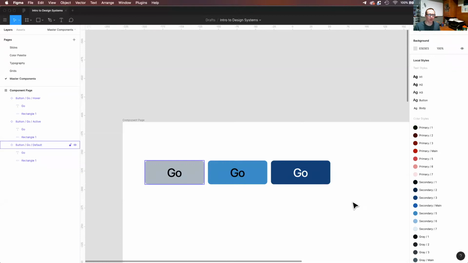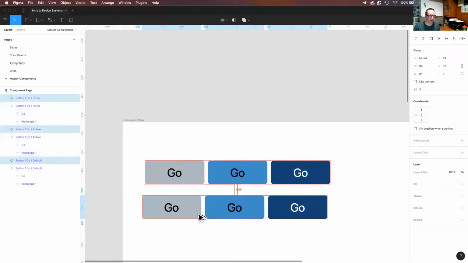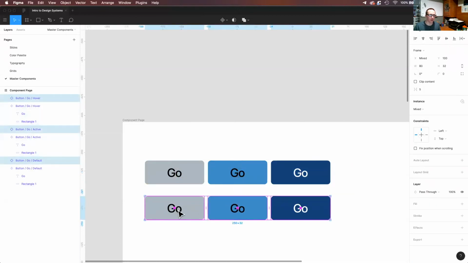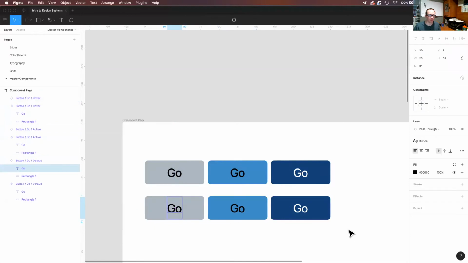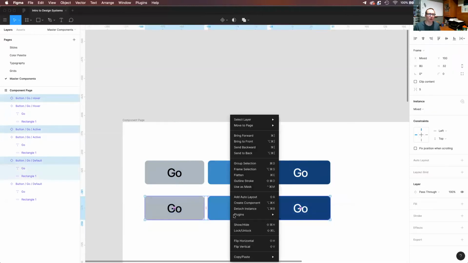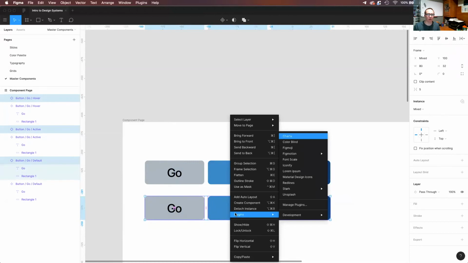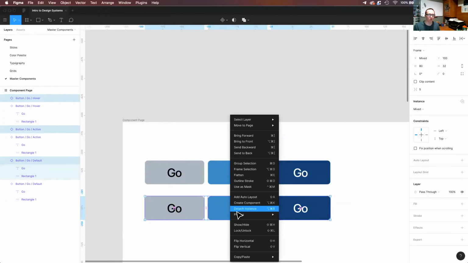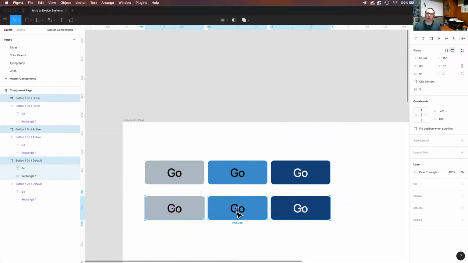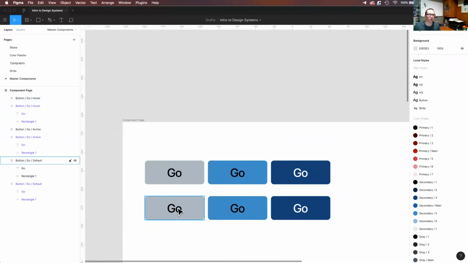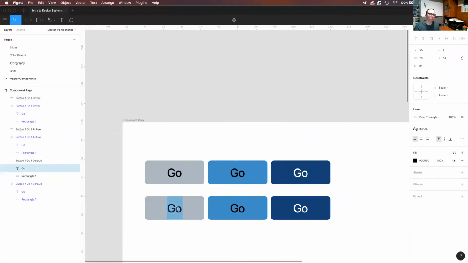Well, maybe I have 3 more buttons, and these ones are, I'm going to detach these. So you have to be very careful when you are making your master components that you don't just copy, because you're going to make everything connected. I'll show you how that works in a minute. But I am going to change the text in this one. Just to make things easy, we're going to call this stop.